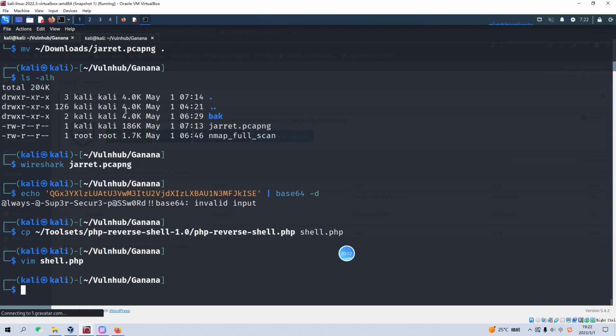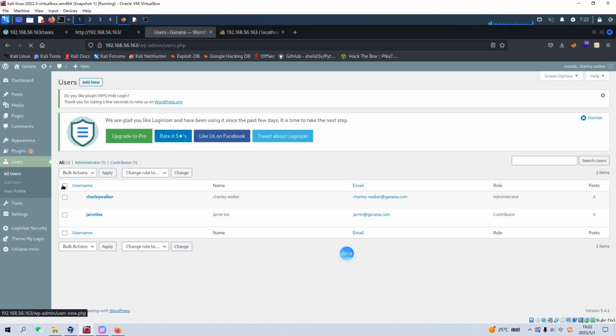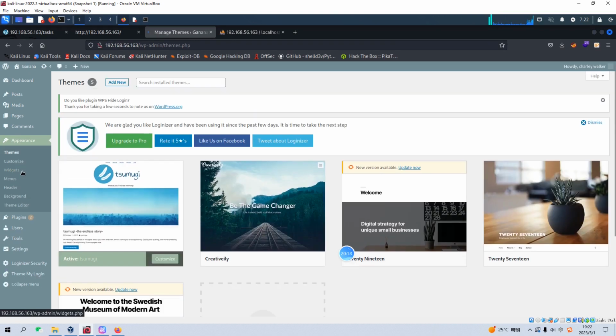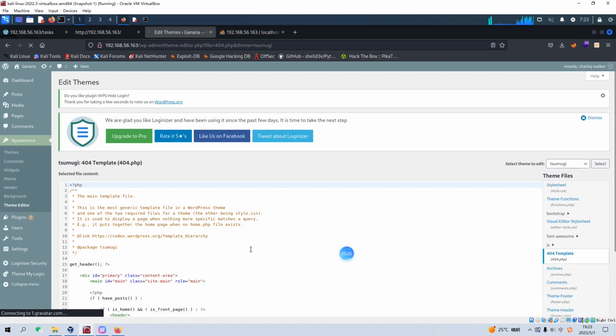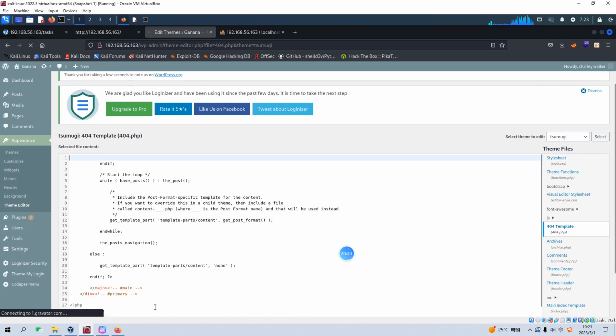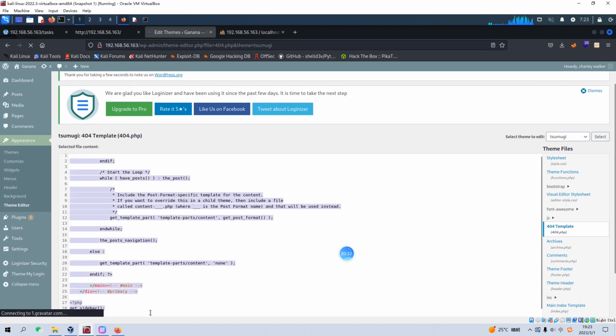And now we can go back to the portal, go to the appearance section, and then go to the theme editor, and we locate the 404 template file, and we can remove all content of this file.